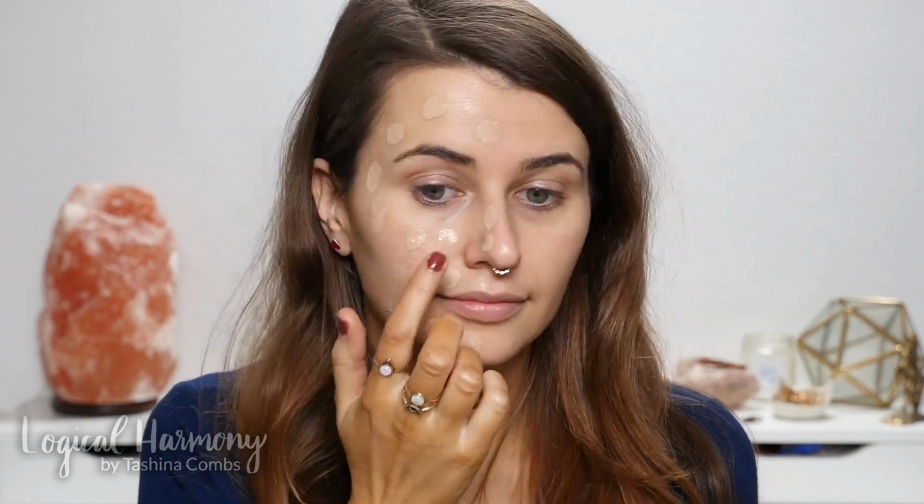Now I'm going to go in with the Styli-Style Beautifully Balanced Foundation. This is in the shade Cool Beige. It might be a little bit light for me right now since I am self-tanned, but the formula is going to be the same no matter the shade, so I really wanted to show you guys this. I'll probably need to order these in some different colors. And I'm just gonna start with a single pump. I'm going to start by applying this to the side of my face that I will be using the brush on first. And for the brush today, I'm going to be using the MOTD Beauty and the Base brush.